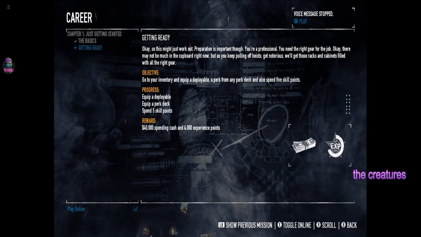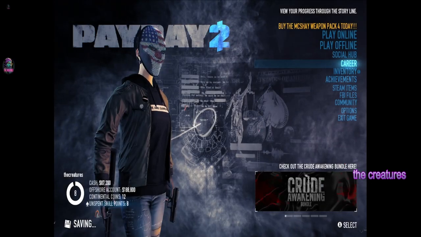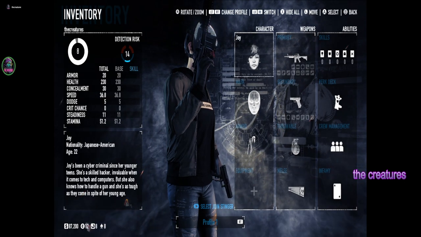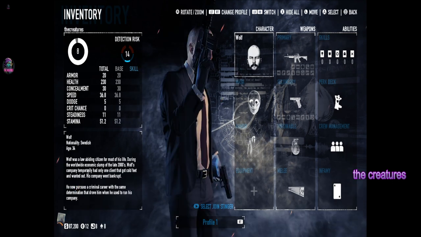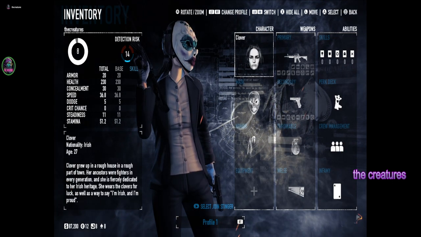All right. Sounds good. Go to inventory. All right, let's check this out. So we can switch characters: Dallas, Wolf, Chains, Houston, Clover.